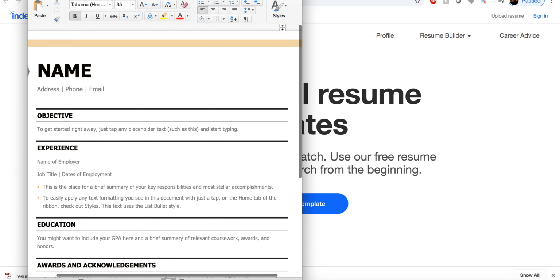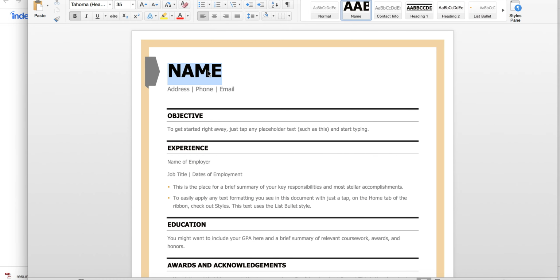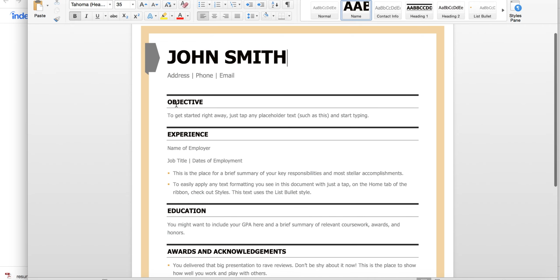So, from here, you're able to go ahead and replace the information. I think a nice thing to include on a resume that not everybody does is an objective. In other words, what is your goal as a professional? What are you looking to do at a company that you can join?